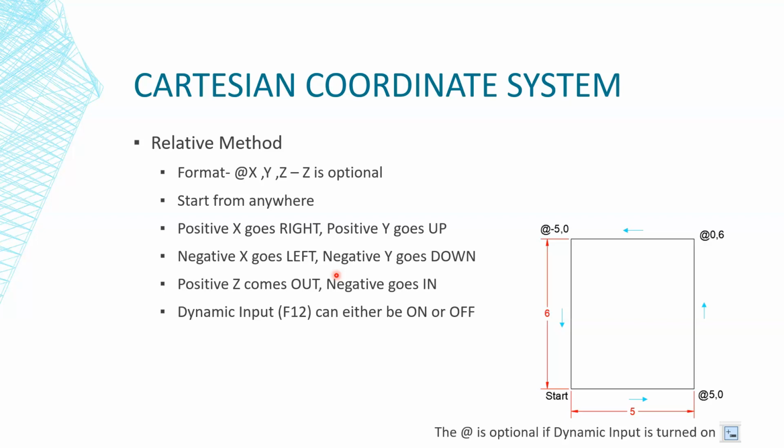We're going to turn our dynamic input on just so I'm going to show you that option. So I'm going to do it both ways. I'm going to create this object twice. The first one is going to be with the dynamic input off, and then the second one is with the dynamic input on. But you can already guess that if I turn that dynamic input off, I have to physically type in that @ symbol. Okay, so that's going to be the huge difference. I'm going to physically type it in every single time, but you can bypass that. That's why it's so important to understand whether your dynamic input is turned on or off.